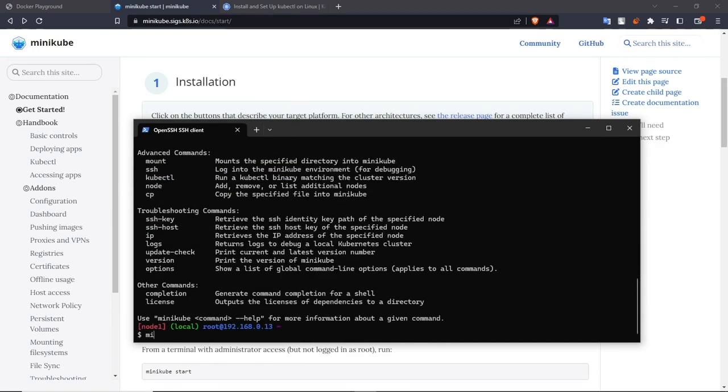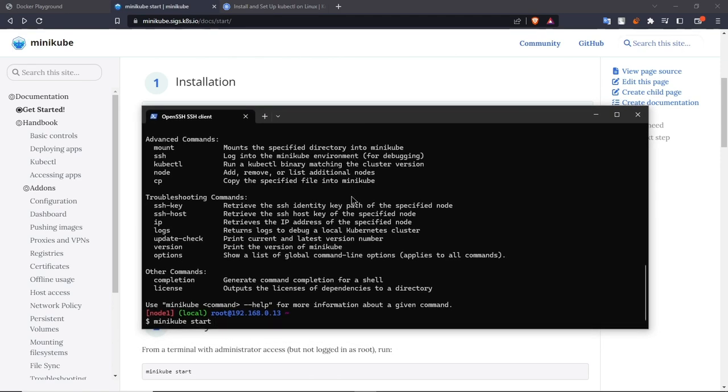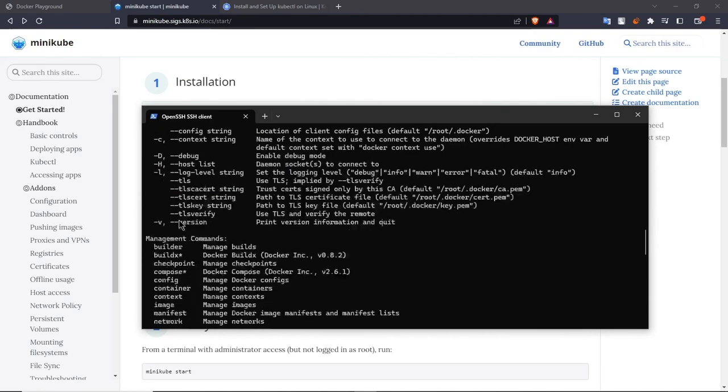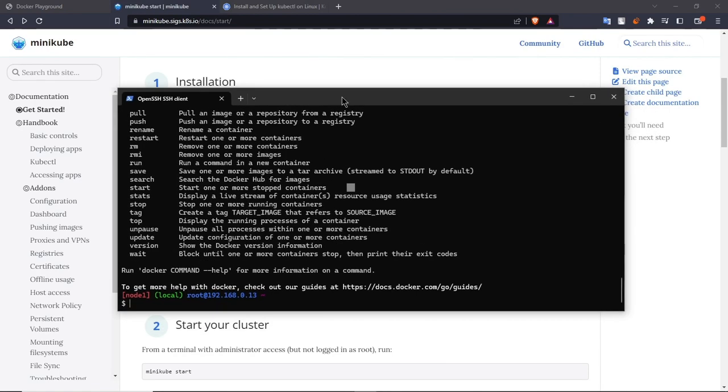So you can run minikube start, and you have to specify a driver for Minikube. If you are familiar with Minikube, there are so many drivers that we can use: VirtualBox, Docker, and I think Hyper-V also can be used. In this system, Docker is already installed. If you just hit the docker command, you'll see so many commands there. So Docker is installed on the system.